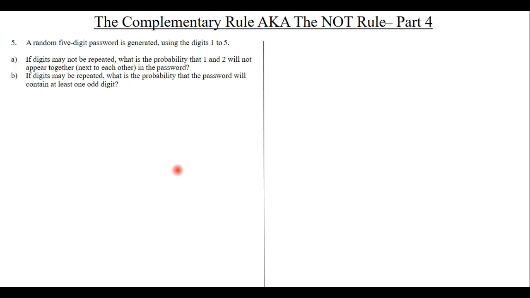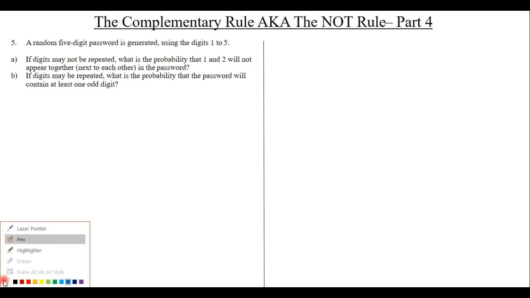In this video, we're going to be talking about the complementary rule, also known as the NOT rule. Basically, it means that in order to answer what the question is asking you, you're going to be using the complement of what the question is asking. The idea is for you to catch how the questions are asked, and to understand what you're supposed to do when you do that.